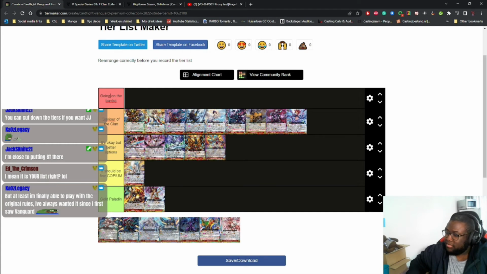You're finally at least able to play the original rules you always wanted since I first saw Vanguard. You could always do remote fighting, you know that, Chaos? Like, didn't you pick up any stuff for Overdress? Sorry, I love this song. I love this song a lot. Have you not been able to?